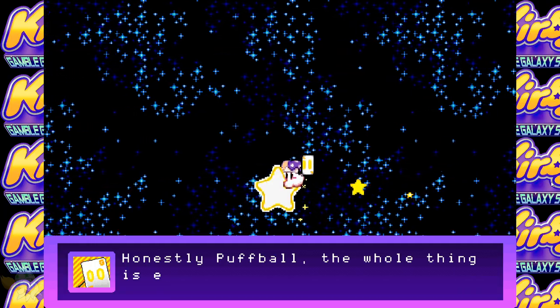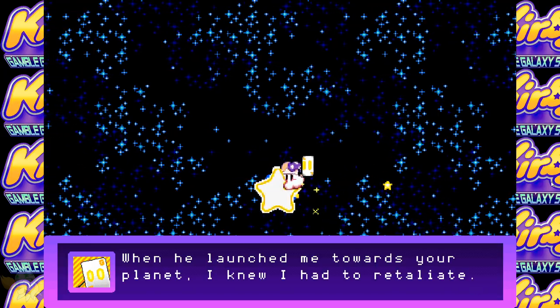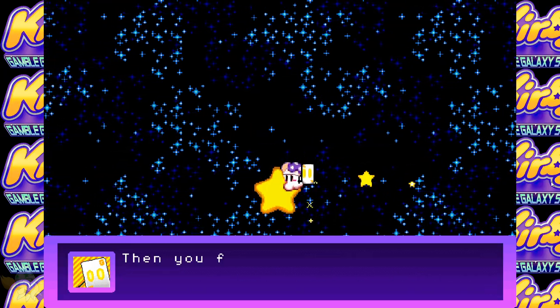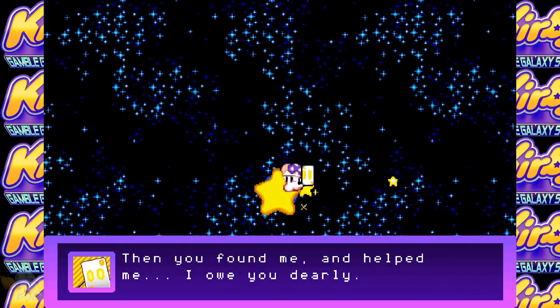Honestly, Puffball, the whole thing is exhausting. When he launched me toward your planet, I knew I had to retaliate. Then you found me, and you helped me. I owe you dearly.